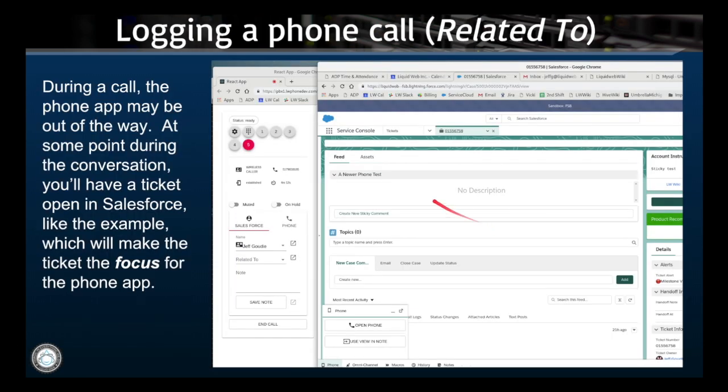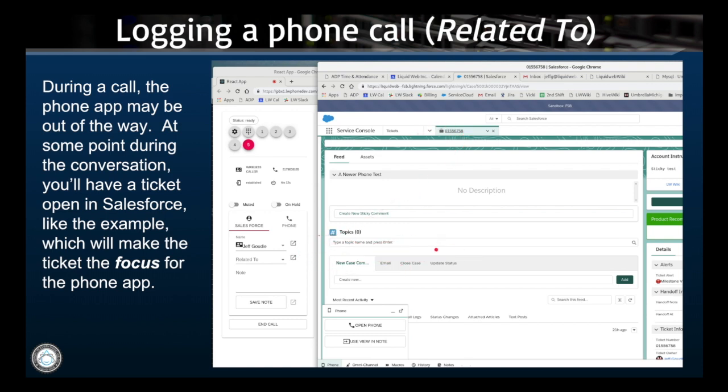Now it's quite likely that while you're taking calls, the phone app is not going to be the primary web interface. You'll be in Salesforce and doing whatever. Whatever active call you have and whatever active ticket you have, those are going to be where we're going to start making our links. So right now you can see that I've got an active ticket here. This call, it's the number 5 call that's actually active. And that's where we're going to make our associations.